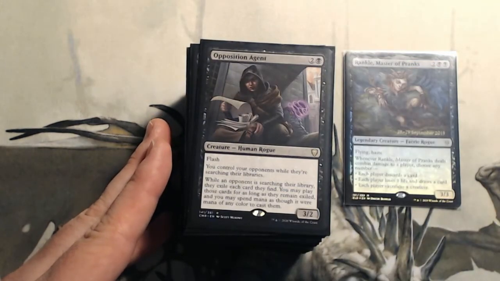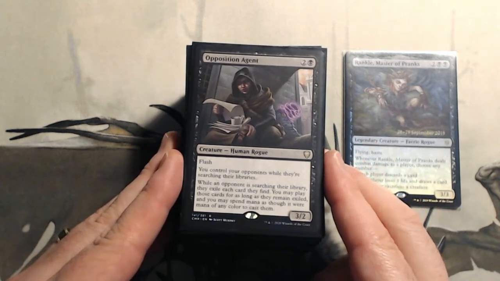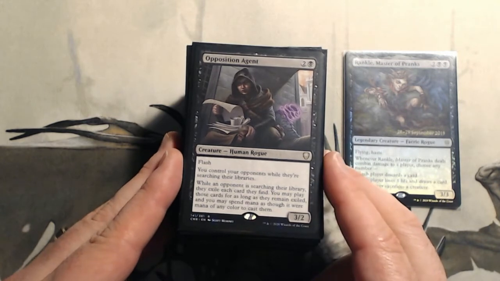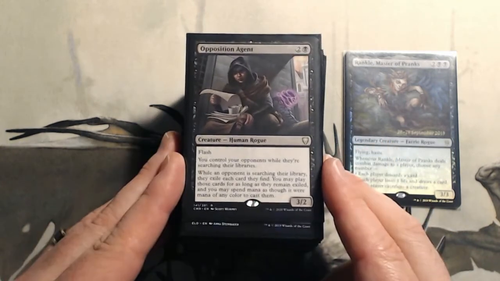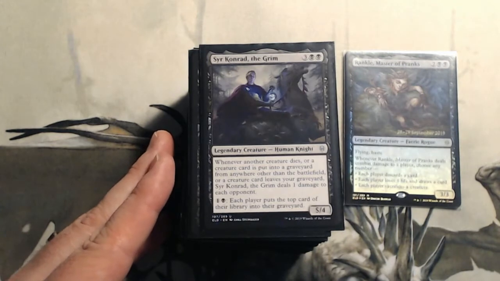Opposition Agent, another strong card, so make sure your playgroup is at that kind of power level. But you're going to flash it out when someone tutors, essentially. Great to kind of just get somebody on a fetch land or Cultivate or something like that. Yeah, great card.